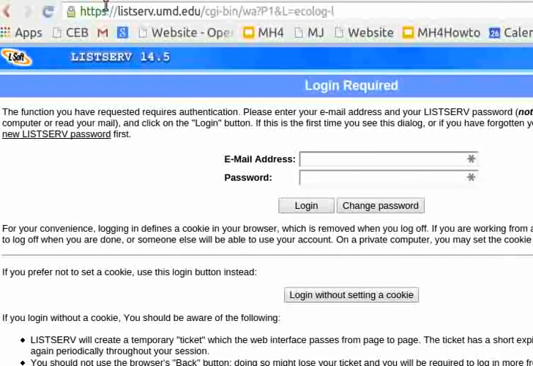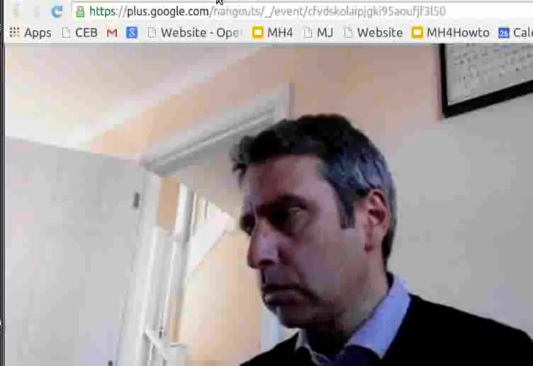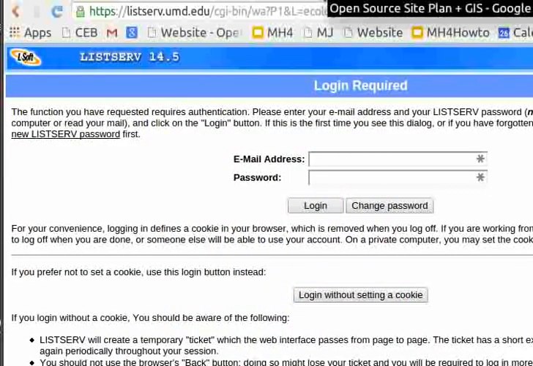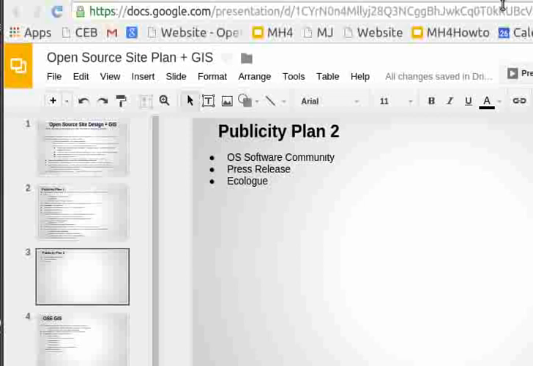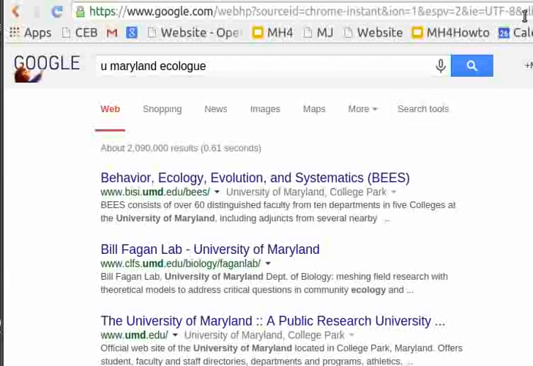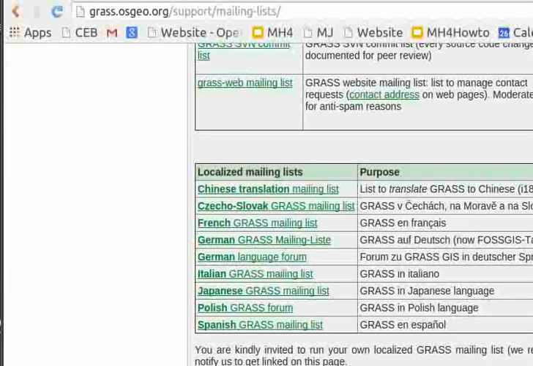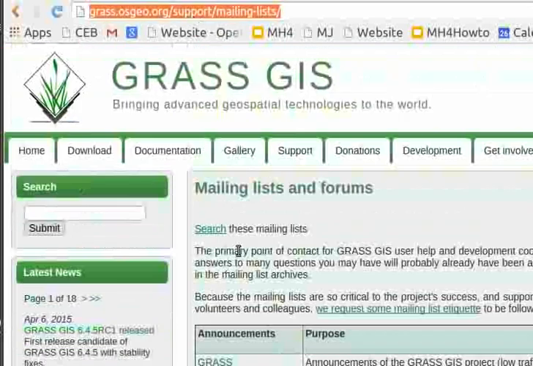What's LSoft? Is that newsletter software or email software? Is that open source? You guys know that? The one from Ecolog, you mean? Yeah, LSoft. I don't know. Usually they use Mailman. But okay, this one I never saw. Okay, so that's a good list. Ecological community of America, of the world? Is that a global list? I don't know, I never heard about it. Usually they use Mailman. That one is open source.